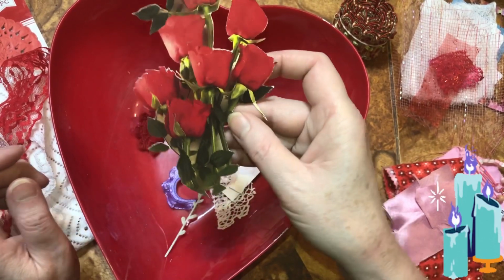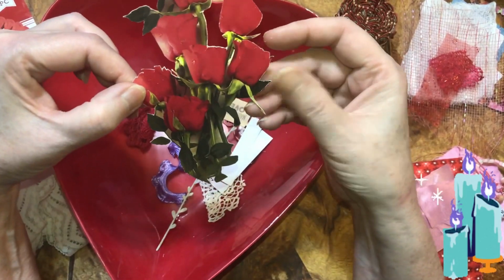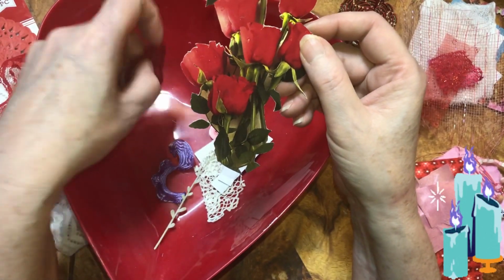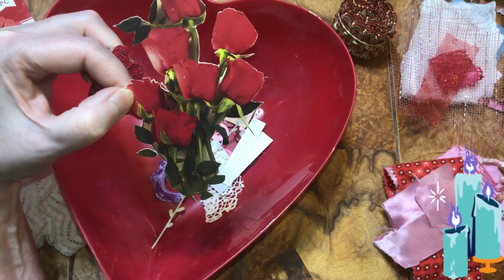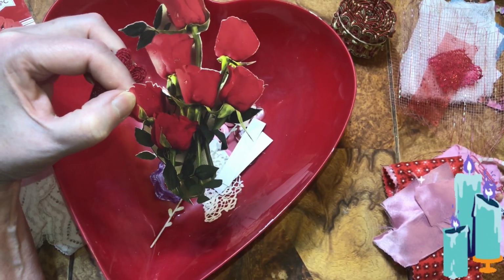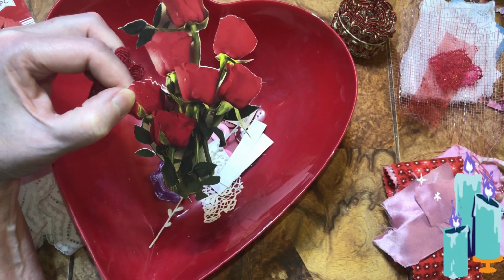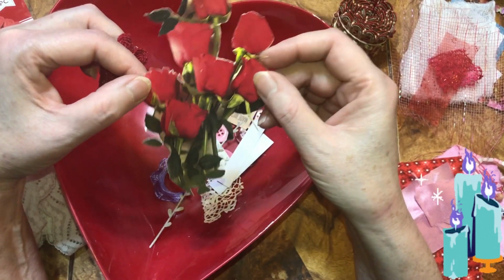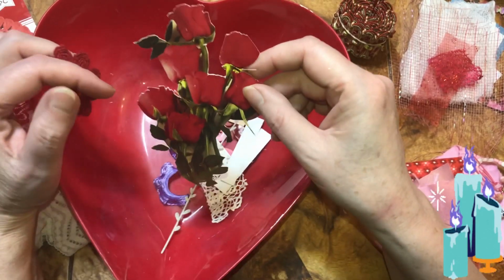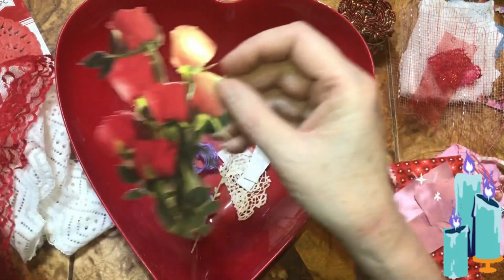And then, of course, I found these. My mom, when she crossed over, she loved to collect cards. So you know what I did? I cut all the cards up. She had a box full of cards. There must have been like 400 cards in there, and I still haven't gone through all of them. But I thought the roses would look good on this. So a part of my mom will be in this journal.